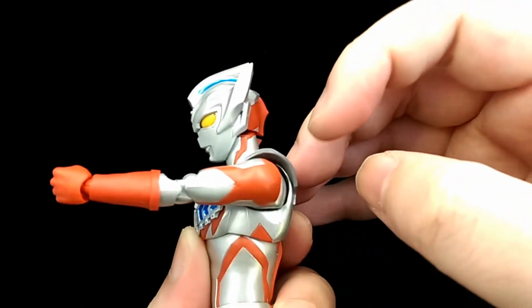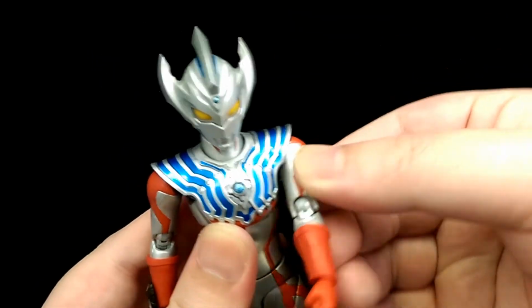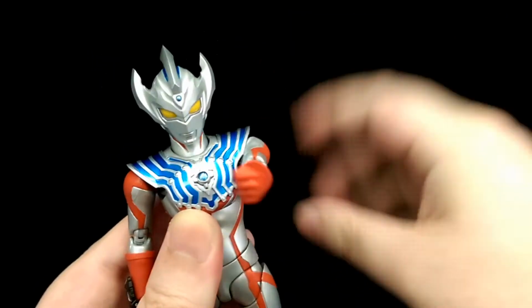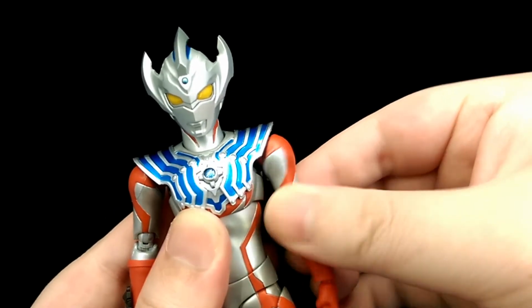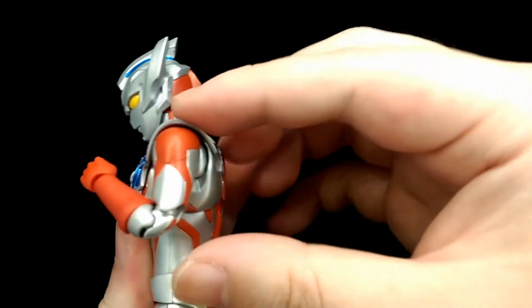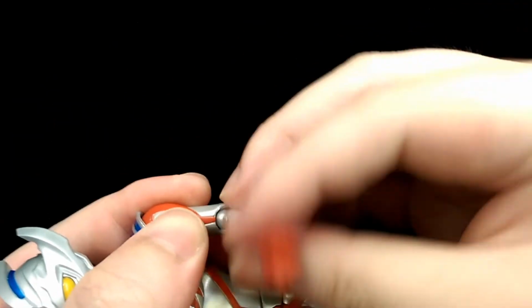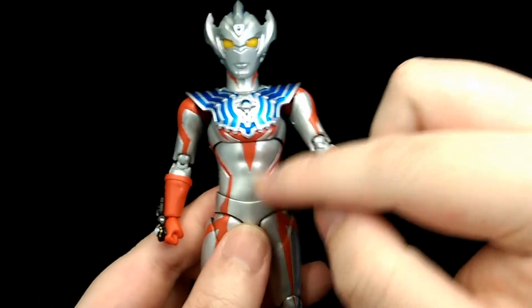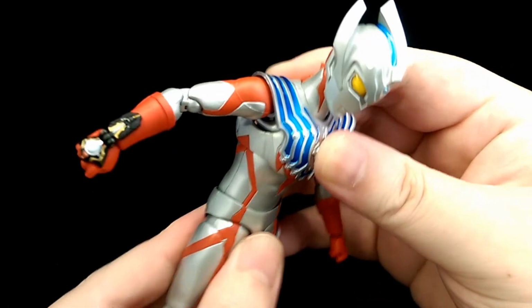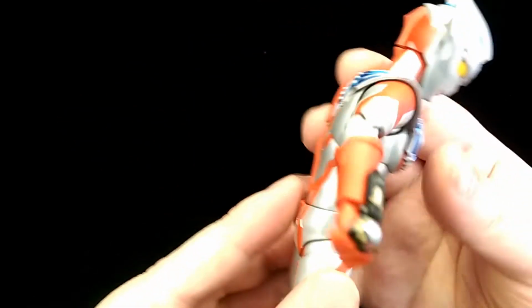And then you go forward and backward, but again, this piece does hinder the articulation a bit, but it's not really too bad. And then you can also swivel around that hinge. And he's got double jointed elbows, but it can also swivel at the bicep as well. And he's got ball jointed wrists. And for the torso, double ball joint, so you can lean forward about that much. Not really a whole lot, but it should be enough.